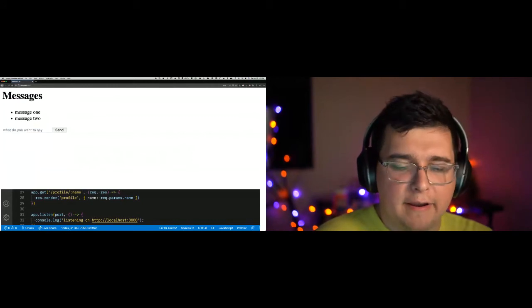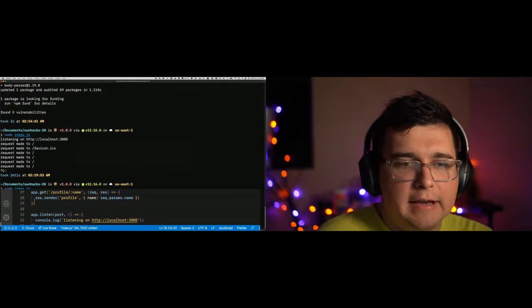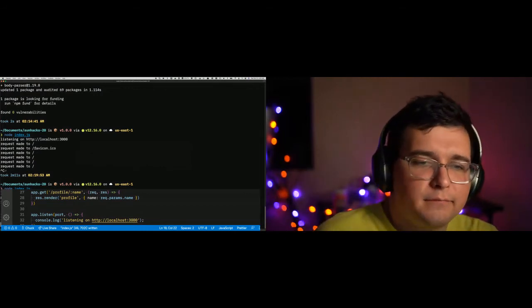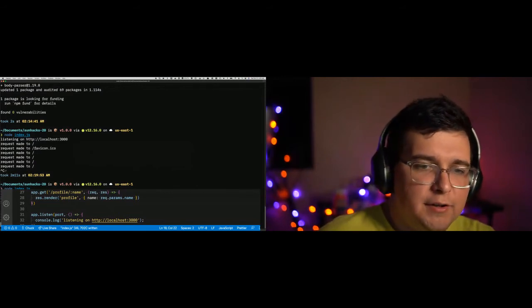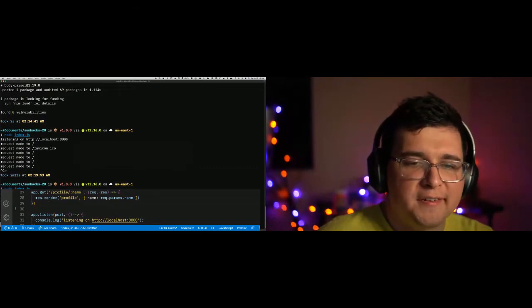Looks the same, but now I can enter a message, hit send, and I can now see that the request was made to / when I first loaded the page. Then I submitted the page, and the request was made to /message.